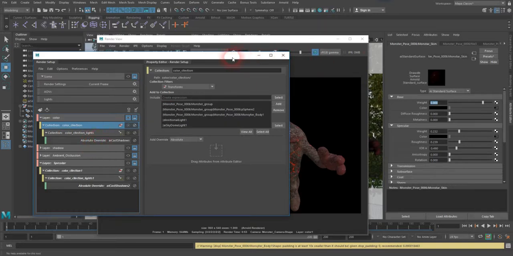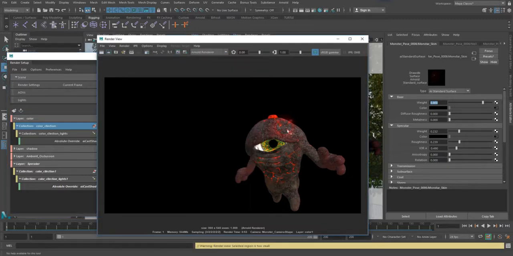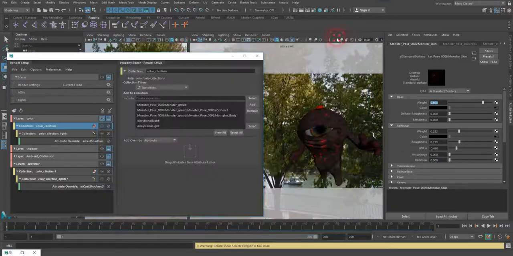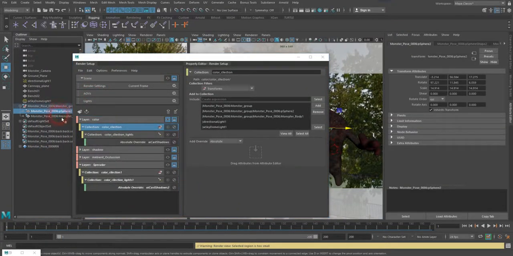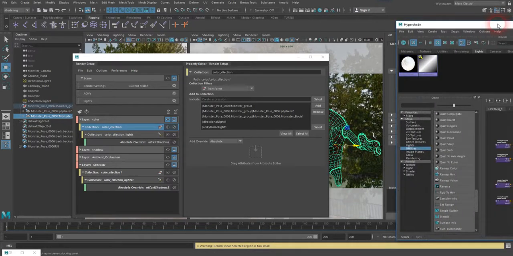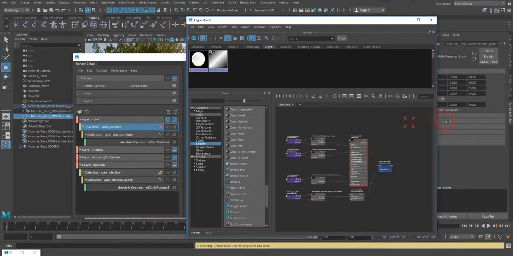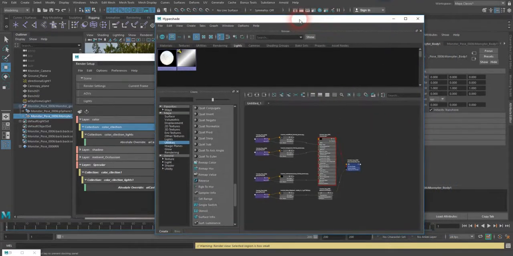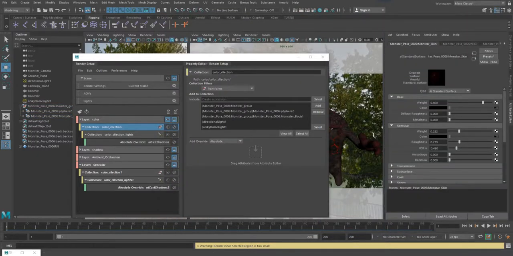So what I'm going to do there is, let me double check, I'm going to click on the geometry. Let me click on the geometry right here. That's the eye, this is the body, there we go. And I'm going to graph it in my Hypershade, there it is. And in my Hypershade, I'm going to click on the shader, there is the shader. Right. So what do I need to change?